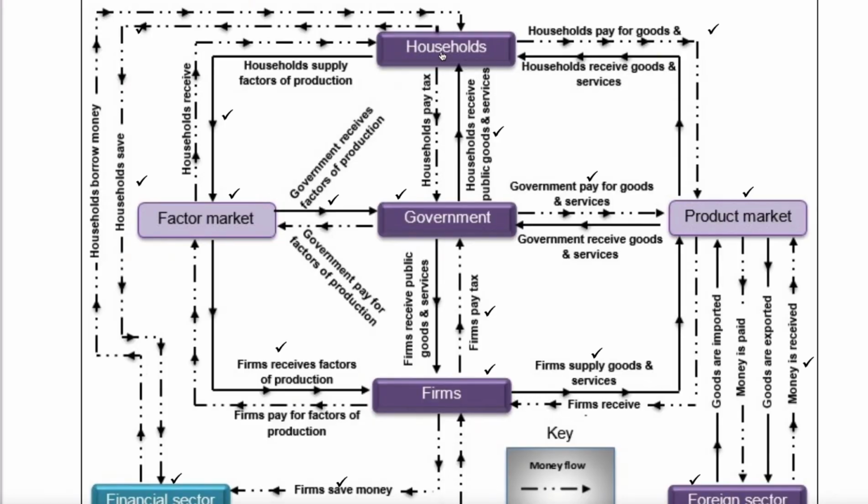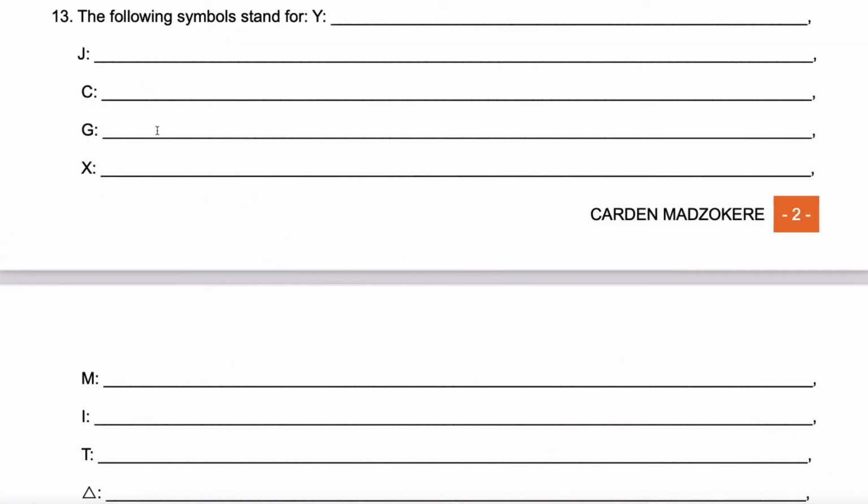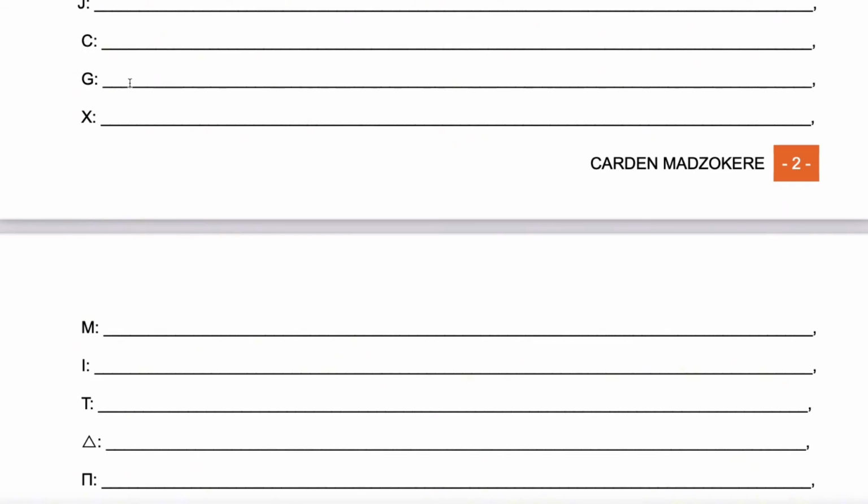Now I have it in my household. I get to use it. So when I'm using it, that's not buying it. So I say, if you write this, C does not represent the use of a product, it represents the purchasing of that product. Then the same applies to G. If you write government, you are wrong. G, that's government spending, not government.